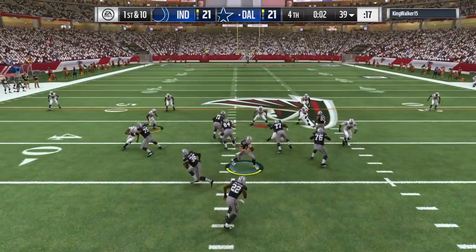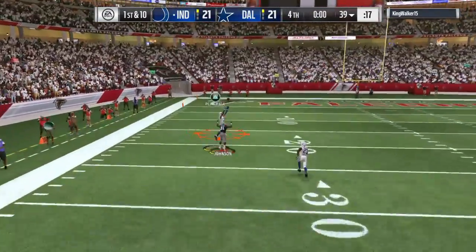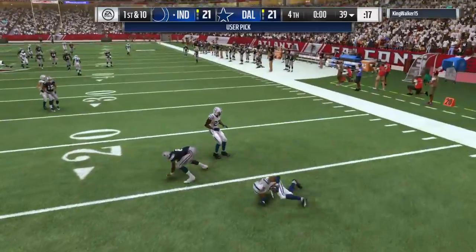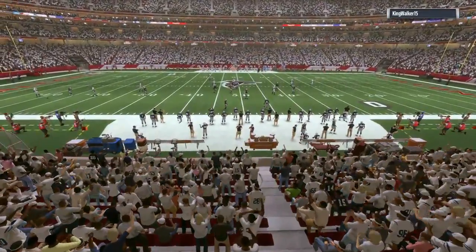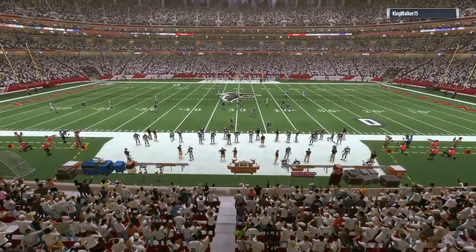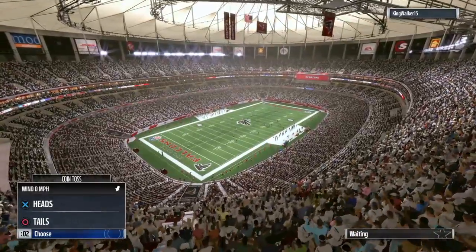What I would do is either hand it off inside or more likely I take a knee and let the clock run out. Because if I'm back... And this is going to be intercepted. Picked off by the former first-round pick, Kevin Johnson. And he's going to go down as time has now run out on this game. It's a little teaching moment here.